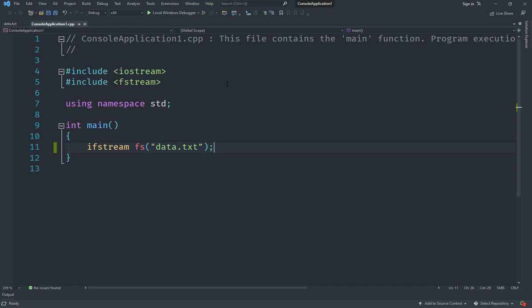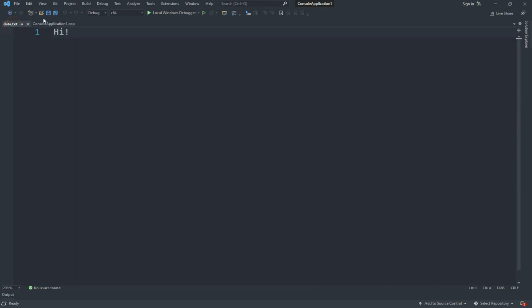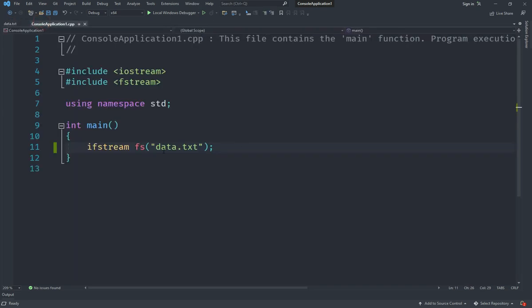This is another episode of the C++ for Beginner series, and in this video we are going to learn how to read from files. So in the last video we learned file output. For reading you just need to change this to an ifstream, which means an input file stream.